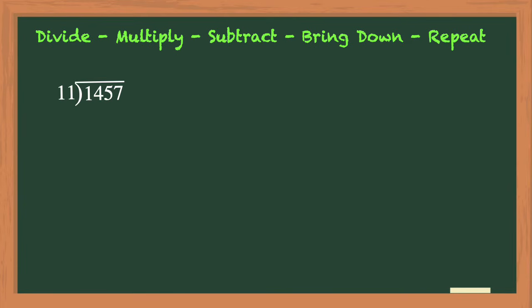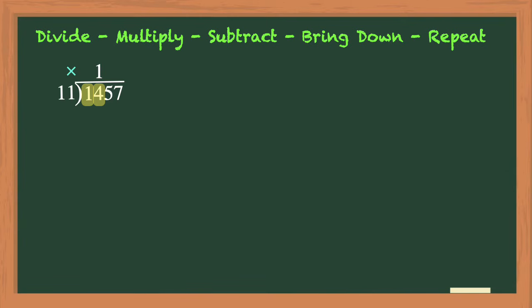The first step is to divide. To do this, you will need to look at the first digit in the dividend, which is a 1. Since the divisor of 11 is greater than that first digit of 1, you will need to look at the second digit in the dividend. Now you have the number 14. Since 14 is greater than 11, you can determine how many times 11 can divide into 14. 11 goes into 14 one time, so you will place the 1 right above the 4 in the dividend up into the quotient.